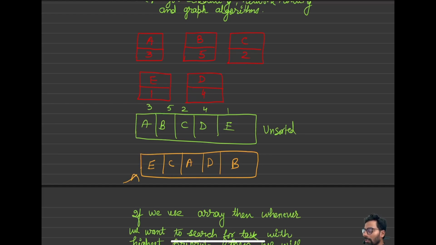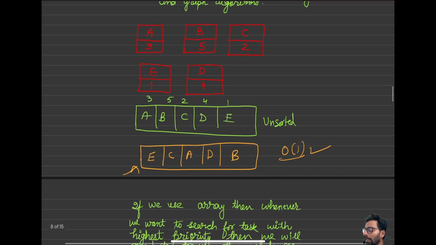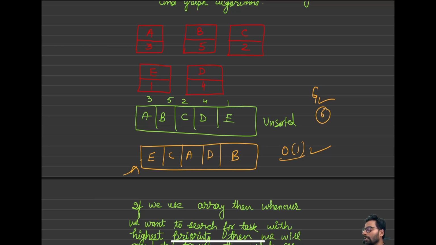I'll just go and see the first one in my array and give it in O(1) time. Awesome. But the thing is, data retrieval is faster, but let's say a new task arrives, called G, and it has its own priority of 6. Now I have to find the suitable position for this in the array, right? So I need to go through it, find the suitable position, and then shift the other elements to make way for this element to sit at its position, and this operation will take me O(n) time.